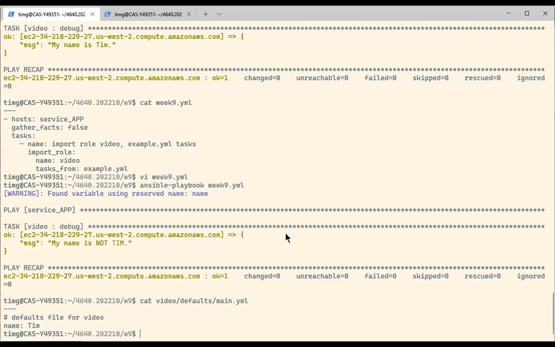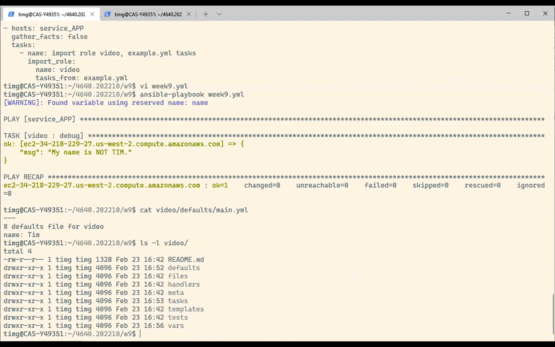This is an important concept to understand because the other folder in the role that you can use is vars, and all the variables defined in vars will have a higher precedence than the values defined in the play.